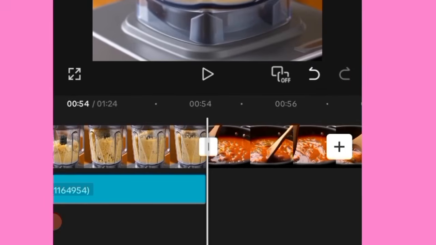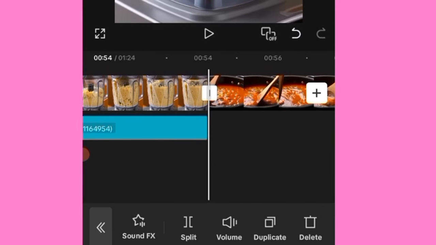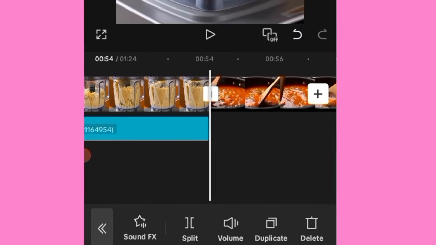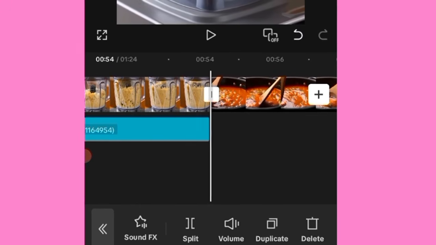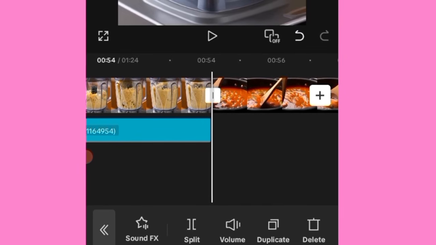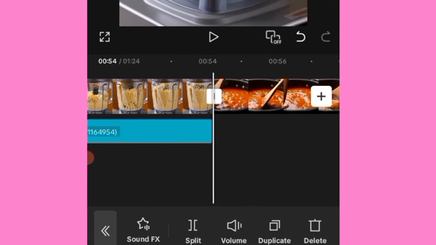After you've added various sounds to this video, the next thing you want to do is to add your voiceover. You can record your voiceover directly inside CapCut, but for this tutorial, we have to import the voiceover that we generated from Google AI Studio.